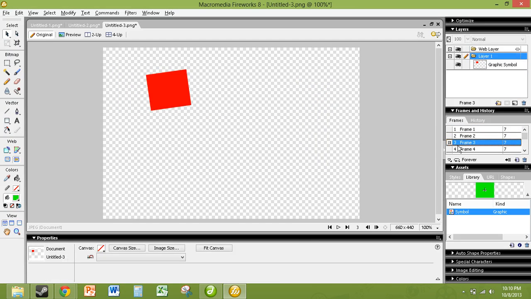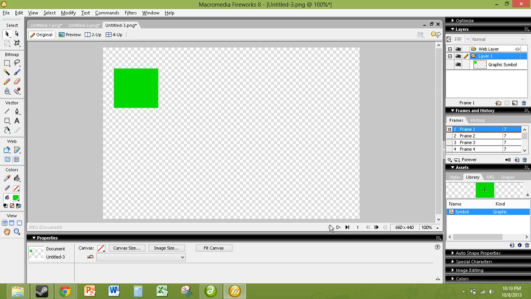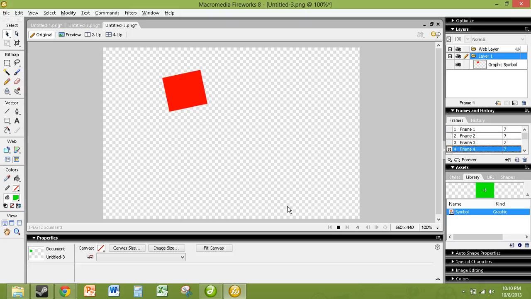And then you can see how things slightly change here. So I'm going to go ahead and press play. And there we go. And that's how tweening works for making an animated GIF. Now there are a multitude of options you can do with this. This is by no means the only way. So feel free to play around with this and go big or go home, as they say.